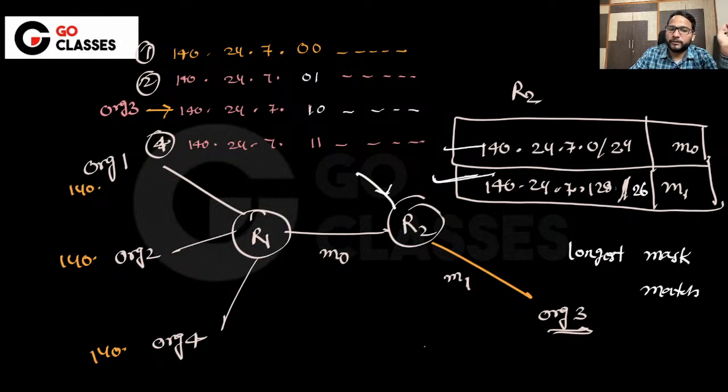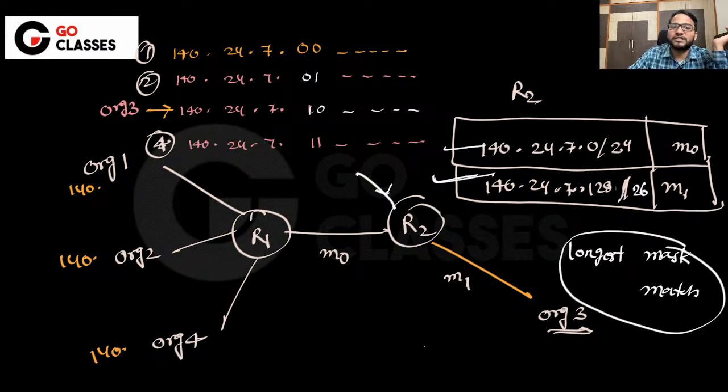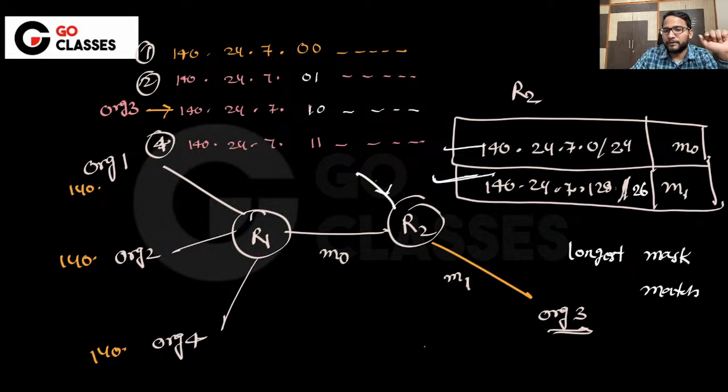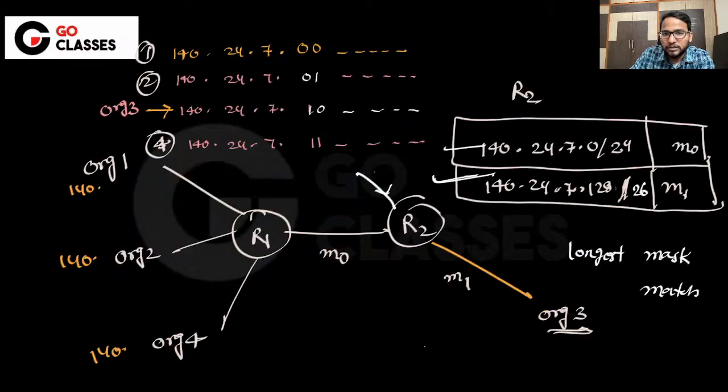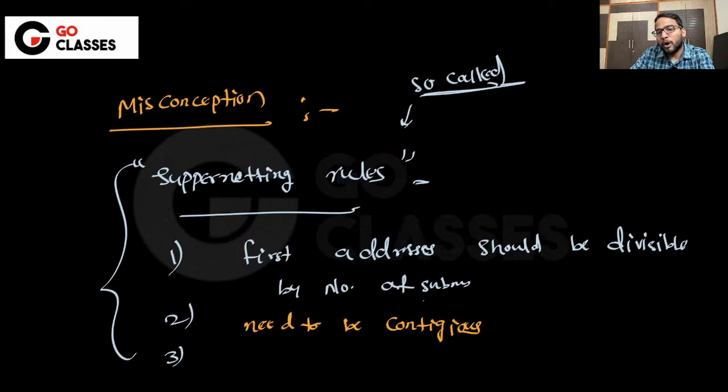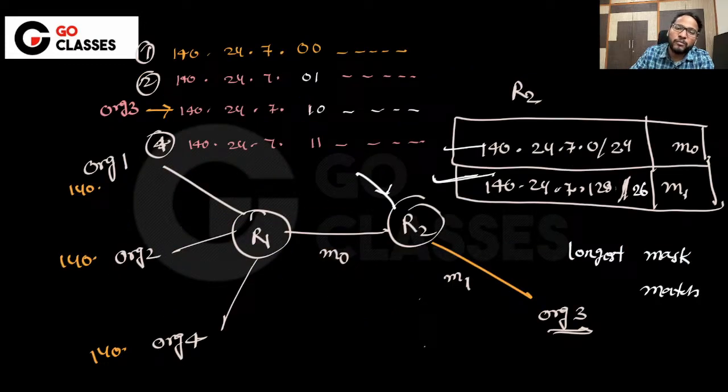I hope this is clear to everyone. Are you now very clear that it need not be contiguous? Even though it is not contiguous, you can still do a supernetting, and because there is a rule called longest mask matching, this technique will still work. And these are not my words. Whenever I encounter any misconception, we put a reference; you can find it in Tanenbaum. I will paste the screenshots after a break. Don't worry. These are the common misconceptions, and in Tanenbaum it is clearly written.